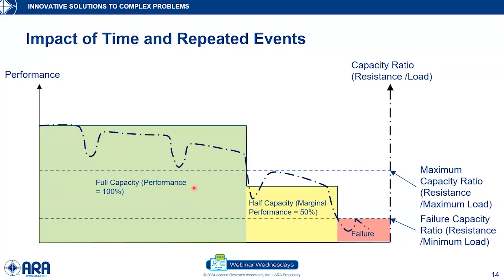However, for design purposes, your capacity requirement is down here. And we typically design with a factor of safety, so we typically expect the asset to have full capacity for a certain period of time. But over time, with deterioration and movements, that capacity can drop, and you can start reconsidering the traffic loads and how much your asset will be able to handle. And at that stage, the performance will drop into a marginal performance stage. Now, that performance in here is a step function. It could be a continuous function as well.